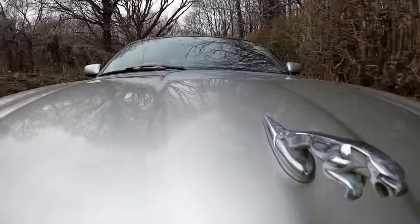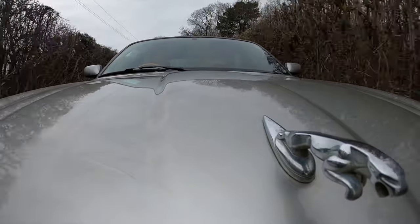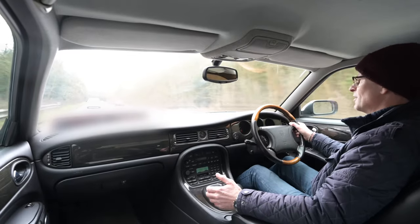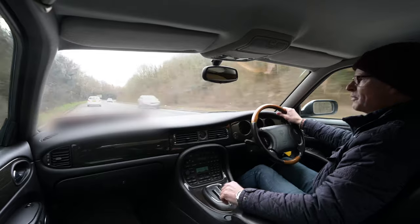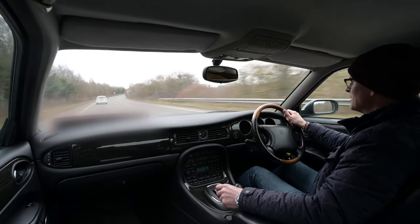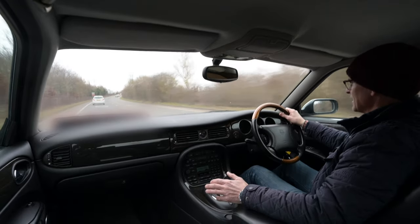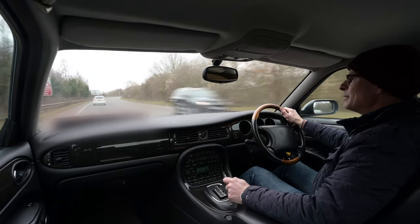Other cars like the new 5 Series had got dynamically better over the years, but Jaguar had done well keeping the old warhorse feeling current. The traditional interior — the wood, the leather, the gentleman's club ambiance — made up for a lot. When it was finally replaced, it was an all-new aluminium car, and Jaguar made a big deal of that new construction technique, actually launching it with a polished metal exhibit at the motor show.